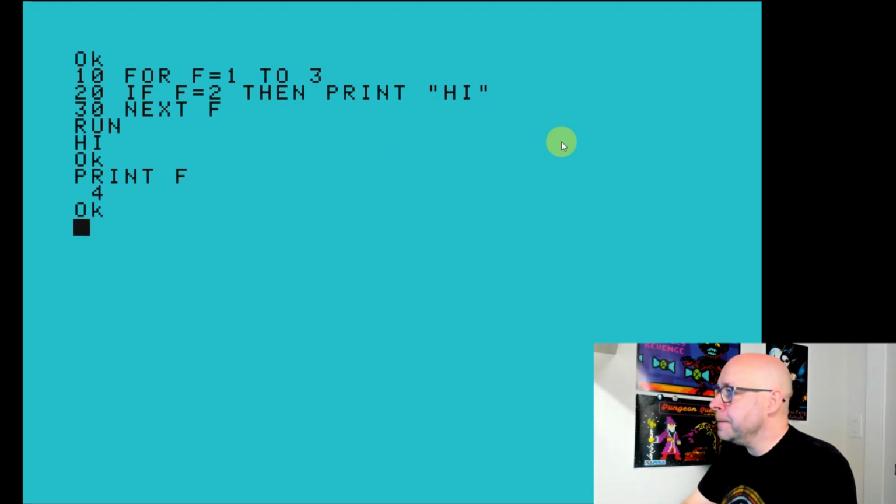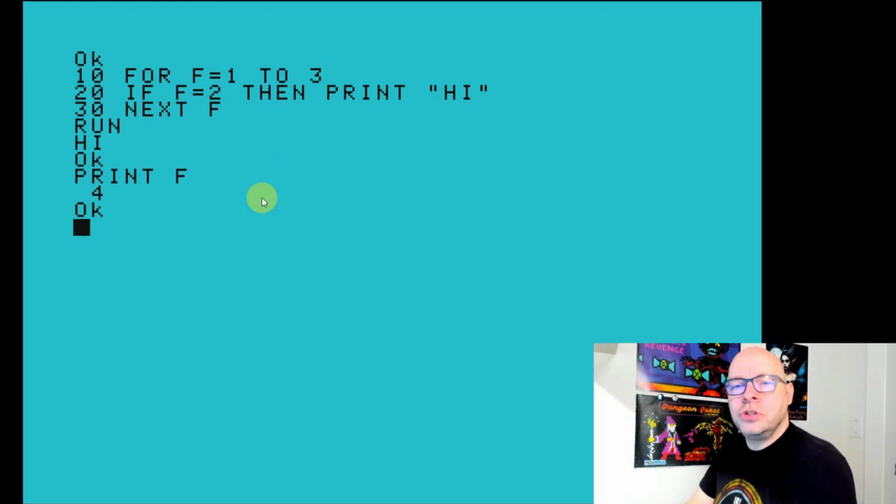PRINT F, and it prints the value 4, because that's how FOR NEXT loops work. It keeps incrementing the loop counter variable until it exceeds the maximum range, which in this case is 3. So it incremented it up to 4, and then it dropped out of the loop because it's higher than the range that we specified in our initialization line, FOR F equals 1 TO 3. So this is working exactly as we would expect.